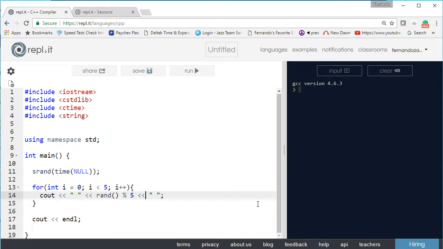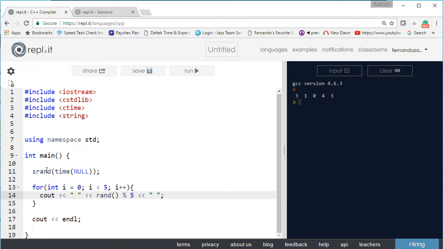Okay, so let's go ahead and run it now. And I think that's right. And you notice I get 2, 1, 4, 2. If I run it again, I get a different value, and I get a different value. So let's go ahead and stop it. Let's run it, and you notice I'm getting different values every time. Every time I run it, the program's actually running, displaying the numbers.